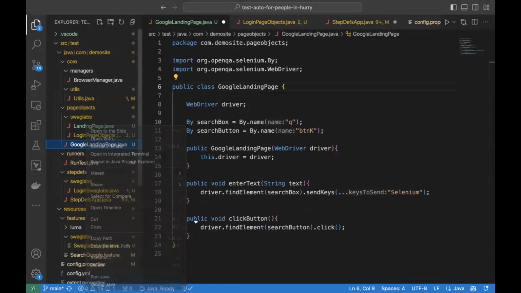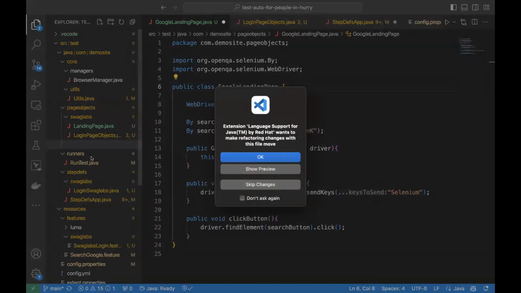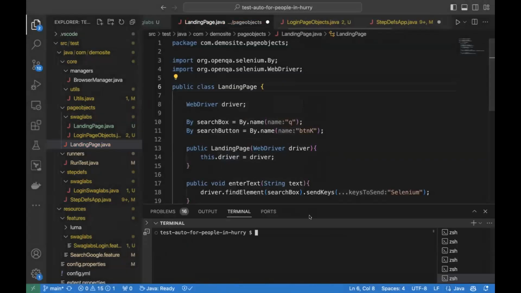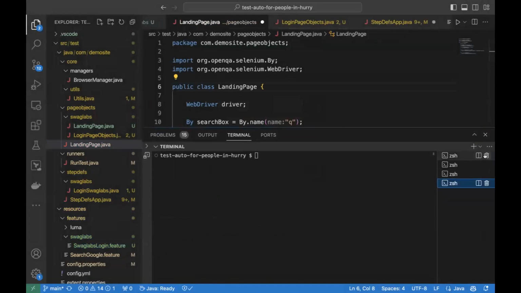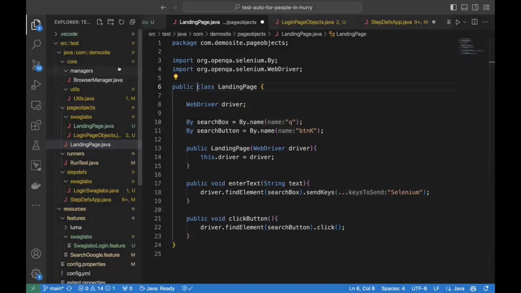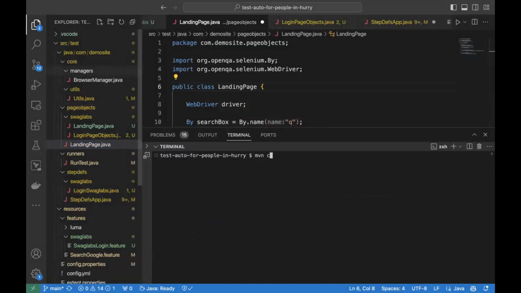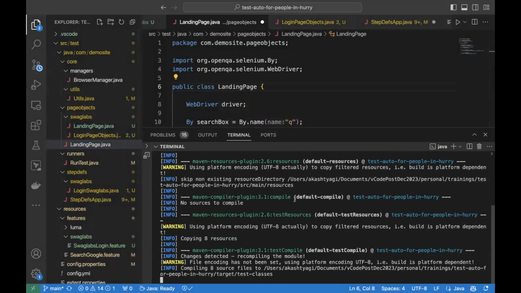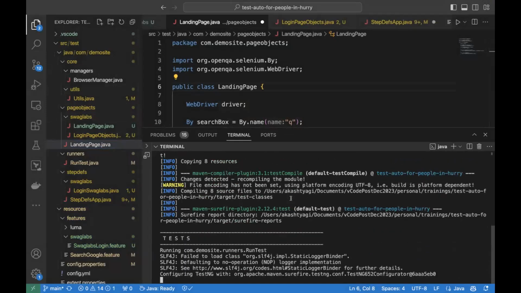Oh God, if I change it back, okay. It worked, huh?